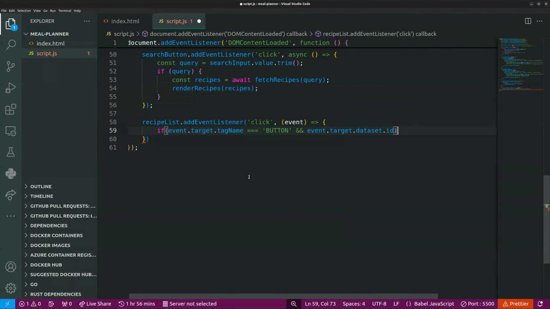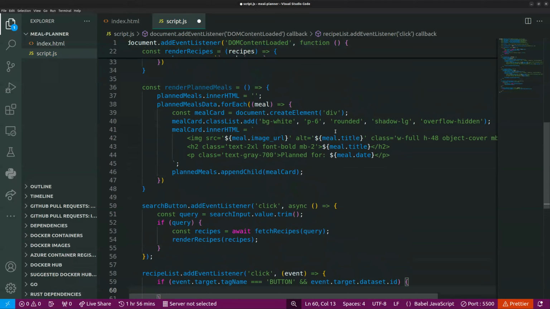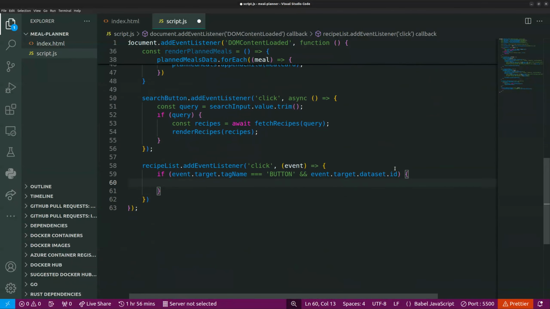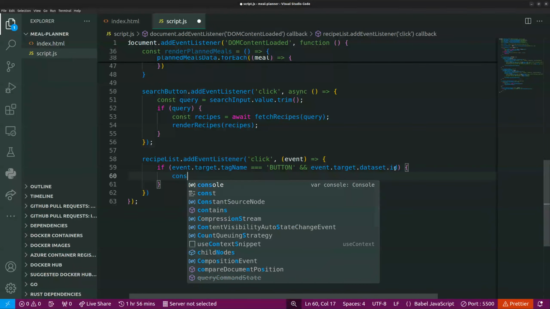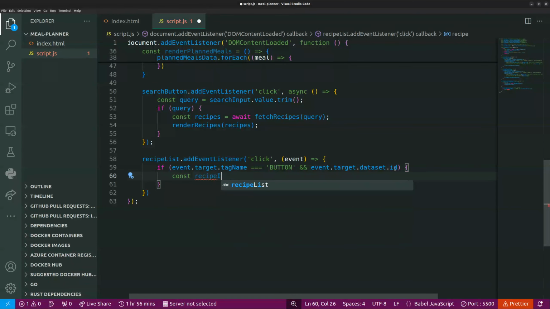So this is going to match and compare the IDs that we gave, so it was up here. We gave the ID here. So each button has an ID. So if that is the case, we're going to get the ID, and we'll store this ID in a variable. So let's call it recipe ID, where each ID goes.